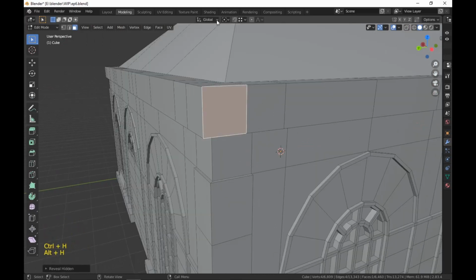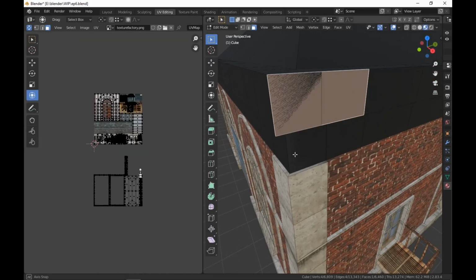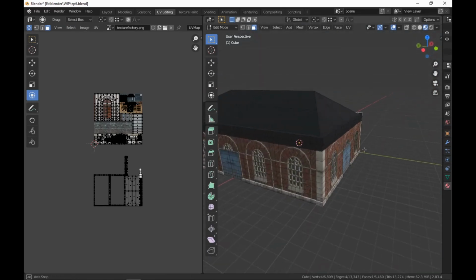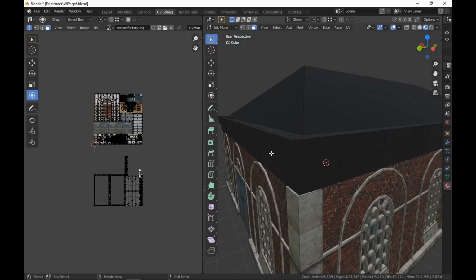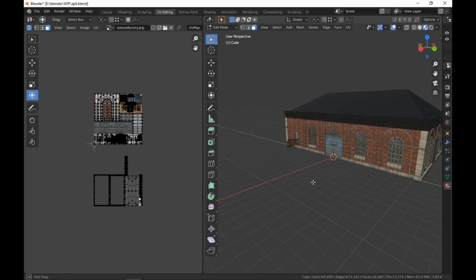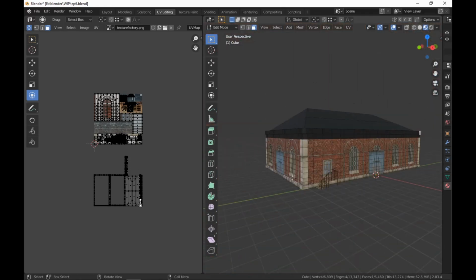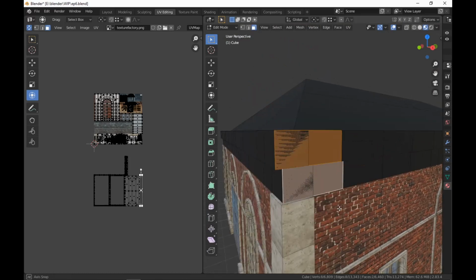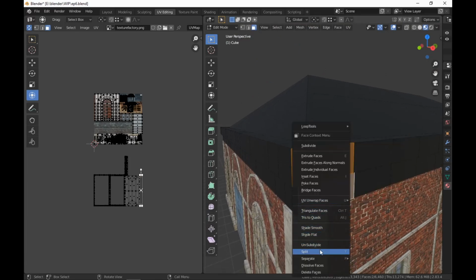No, Alt H. UV editing, what's going on there? That looks like overlapping faces. It is overlapping face. Is it just that one or is it both corners? How come I have an overlapping face there? Let's grab them. Let's just split them.